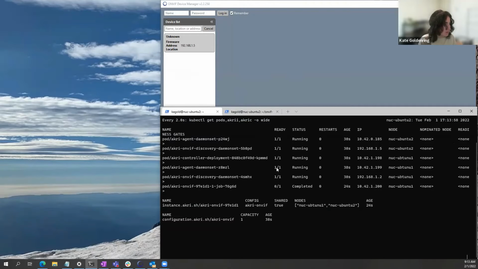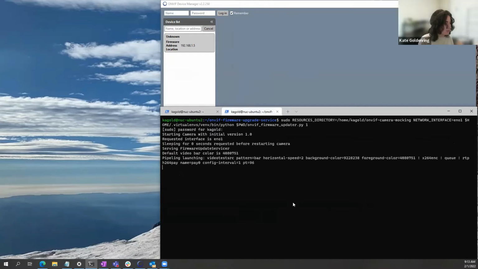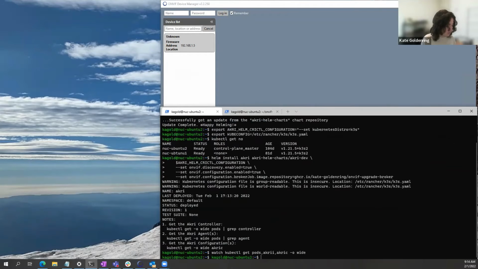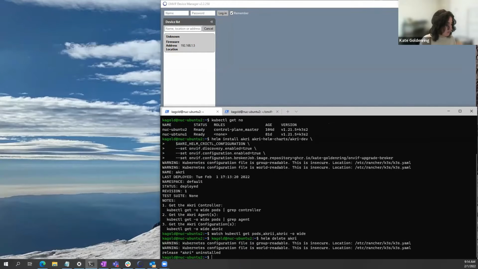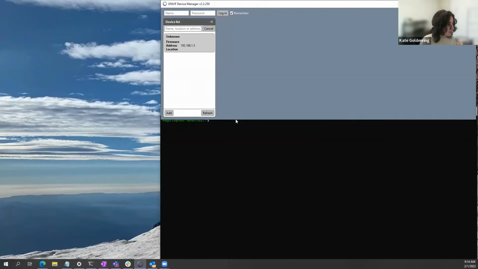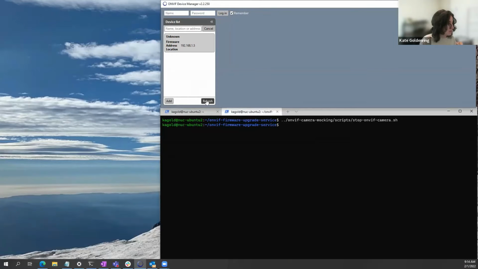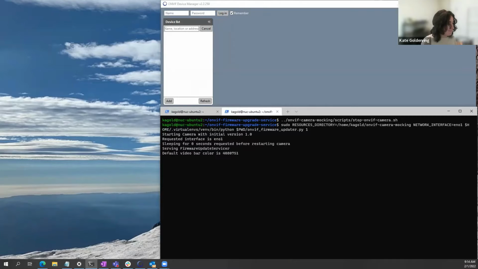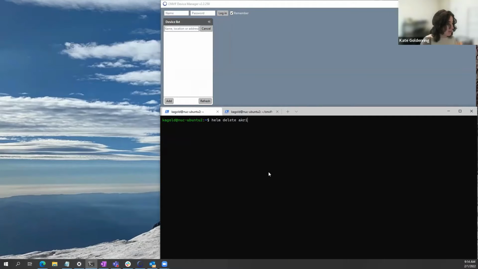Sometimes if I don't run the upgrade service, one second, let's do this real quick, because my upgrade service requires root permissions, sometimes I need to rerun it to make sure it has the appropriate permissions. So we're just going to quickly redo that, mocking the camera, and redeploy.